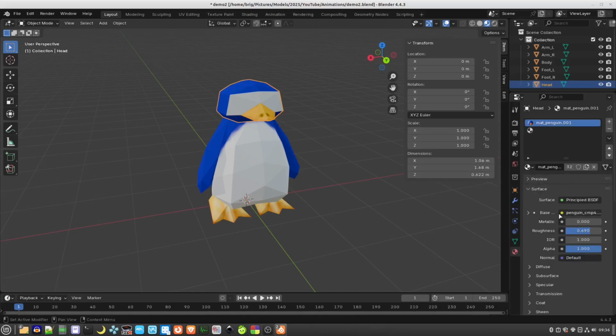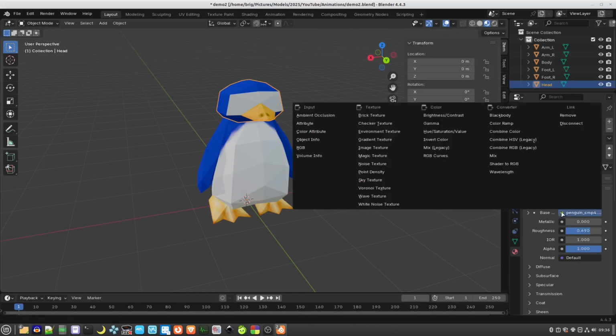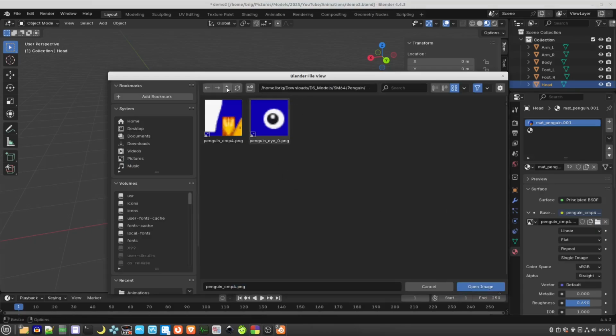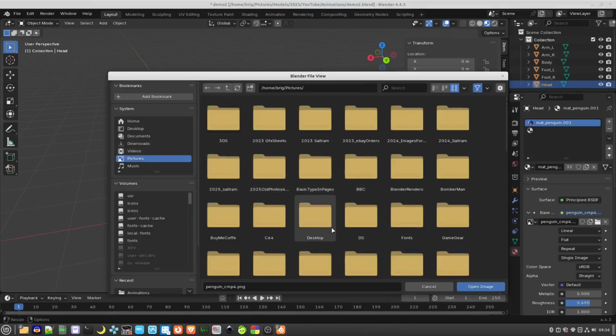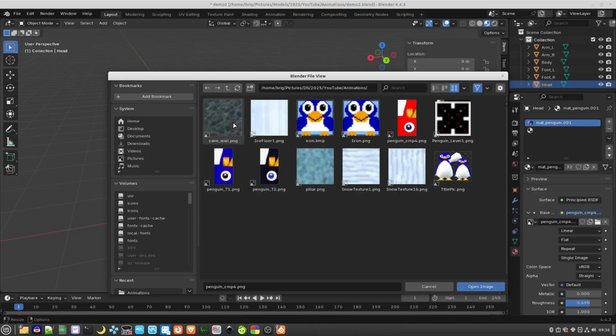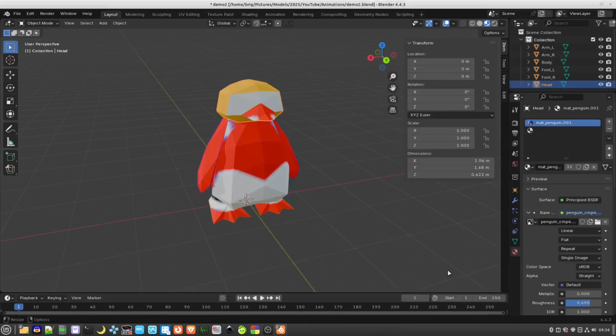So we will switch this one out. So navigate to where you have your new image for it, which in my case is there.